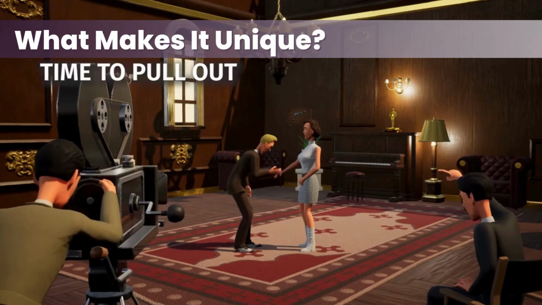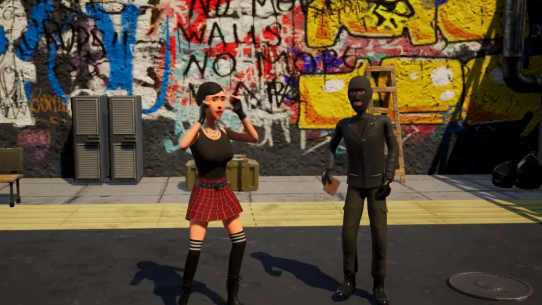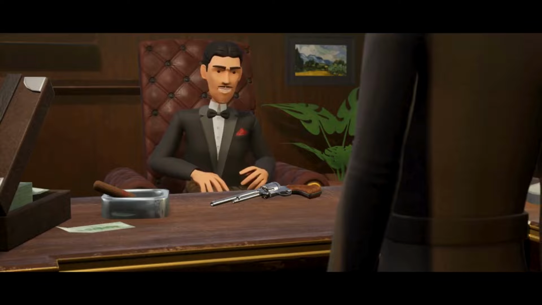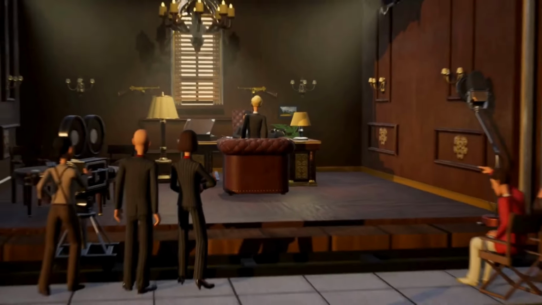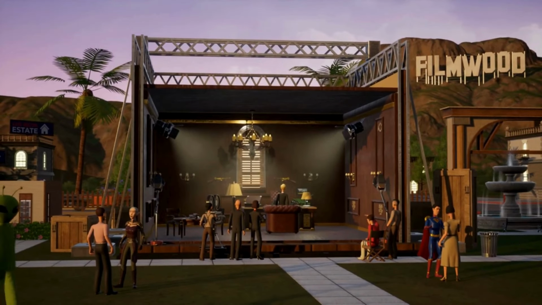Blockbuster Inc. stands out because it offers quite a robust customization system. You can plan, build, decorate, and expand your studio with ease. Another unique aspect is the interactive production process where you control every phase of your films and TV shows. Additionally, managing different types of employees, from actors to maintenance, each with their own traits, adds a layer of complexity and fun to the game.